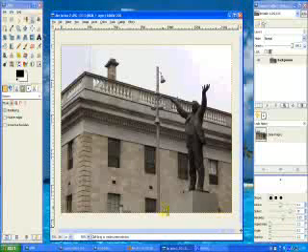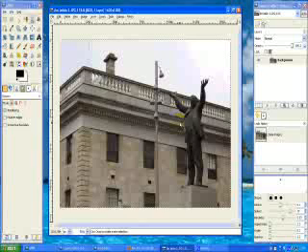Hello, this is a tutorial for the Gimp. Actually, this is part one of two tutorials for the Gimp, where I'm going to show you a very simple effect, which there are already tutorials for available. But I'm going to show you two different ways of actually going about this. It's something that people use the Gimp for or Photoshop for quite often.